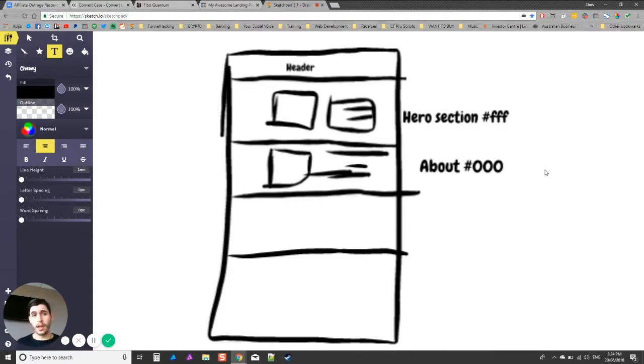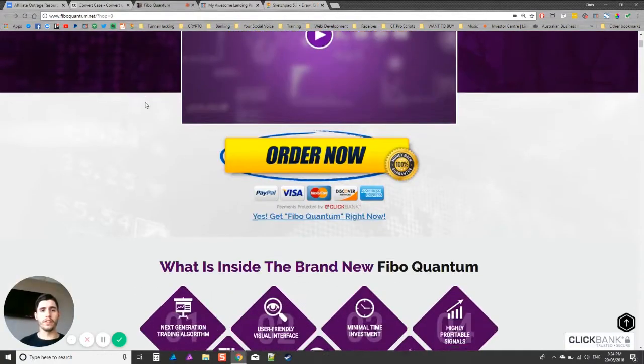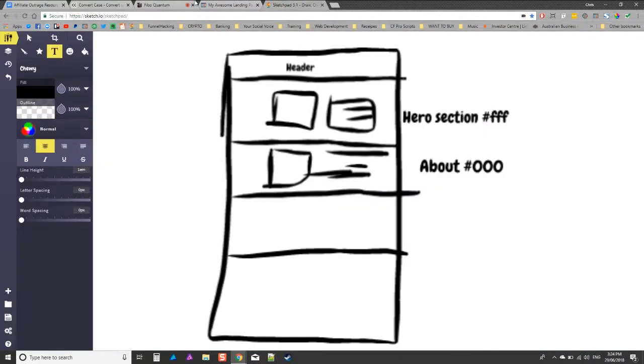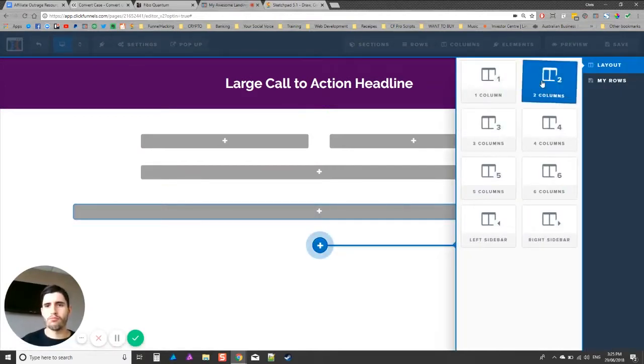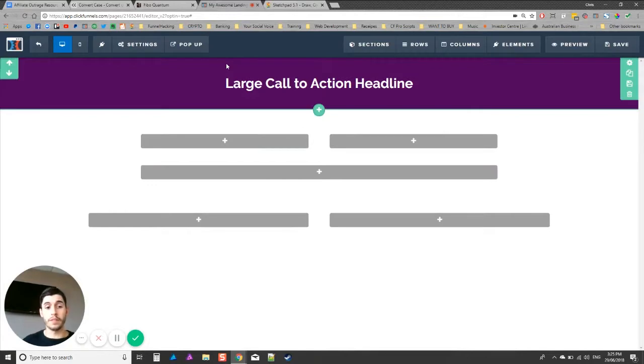I've got the tech know-how from Nathan, and then it's like, okay, now I need to lay my page out like this to build with the right message and the right offer to be congruent with the affiliate offer that I want to drive people to. And you can just start to build it out. Once you've done this, you've got a clear example, you can download this and have it printed or to the side, whatever you want to do. Then you can go into ClickFunnels and go, okay, I've got a header, I've got a two column row, cool, and then go into something else, and you can start building out the design that way. It's just really helpful to know where you're going before you go there.